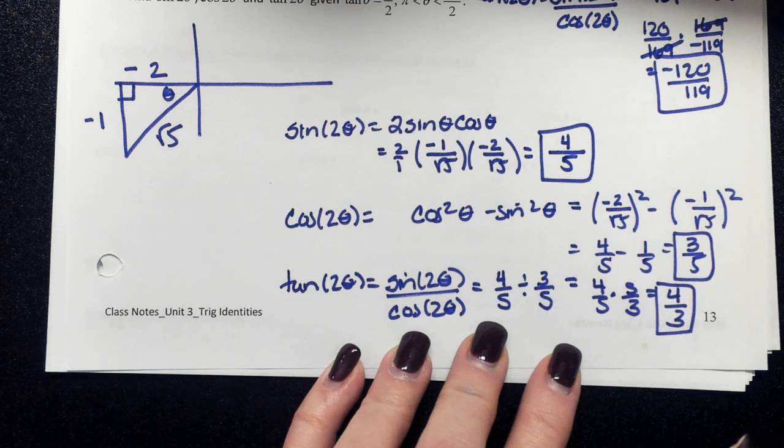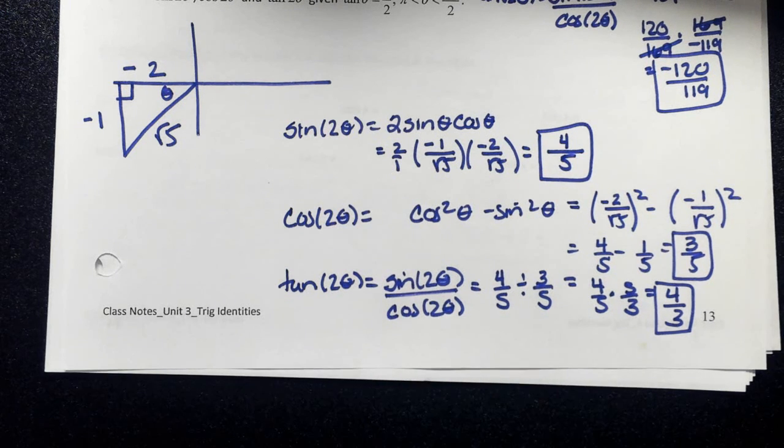So all you have to be able to do with the double angle formulas is work them from the reference triangles. All right, so any questions on that? Again, most of the time is going to be spent making sure you have memorized the double angle formulas. Again, tangent's just the sine of 2 theta over cosine of 2 theta. And once you do these enough for the homework, you probably will have them memorized before you're done. All right, so any questions on that? All right, so that's it. We are done Unit 3.